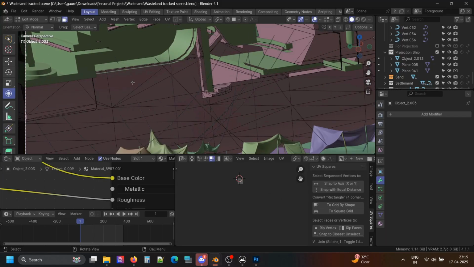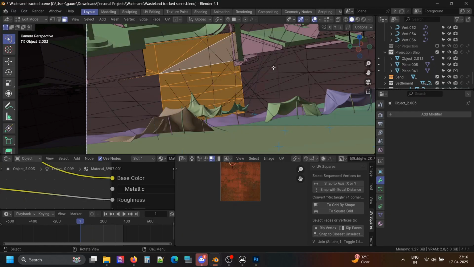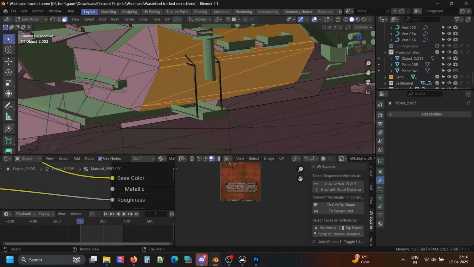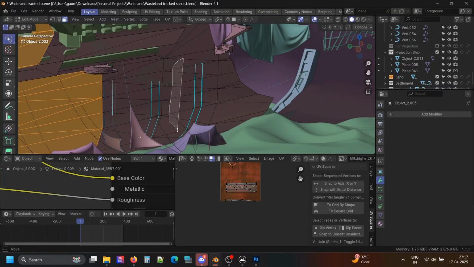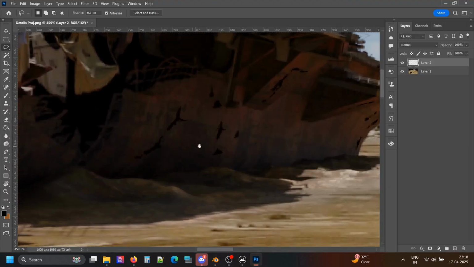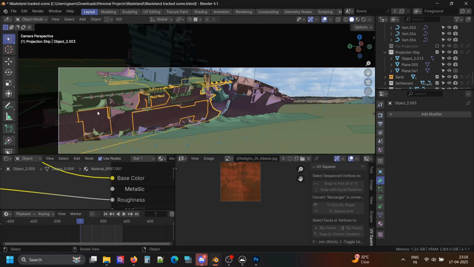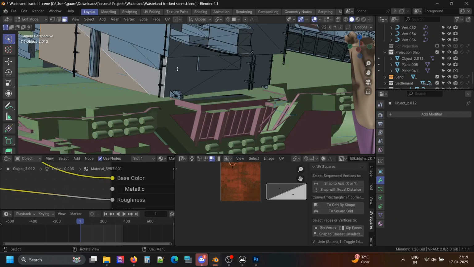I also added more cloth down below the ship, but later I removed it in the final version as I have other plans for the future with this. After this, I rendered out the whole sequence and just did basic color correction and put on the music and all that.